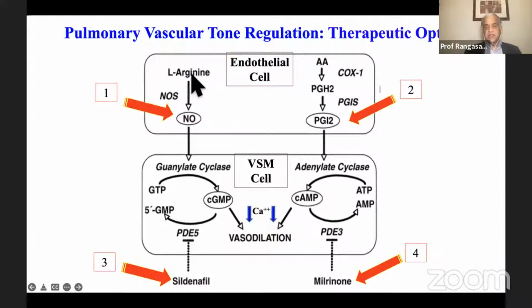So L-arginine is converted to nitric oxide, and the byproduct is citrulline. Many years ago, people used L-arginine infusion to treat babies with PPHN. Ganesh Ganduri and others published a paper. Once nitric oxide is formed, it diffuses from the endothelial cell into the adjacent vascular smooth muscle cell. The most important thing for nitric oxide to work is guanylate cyclase. Without it, no matter how much nitric oxide you have, you're not going to get a good response. So always think about nitric oxide and guanylate cyclase as one system, as one molecule.